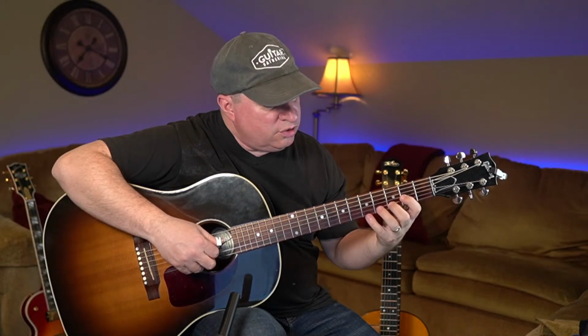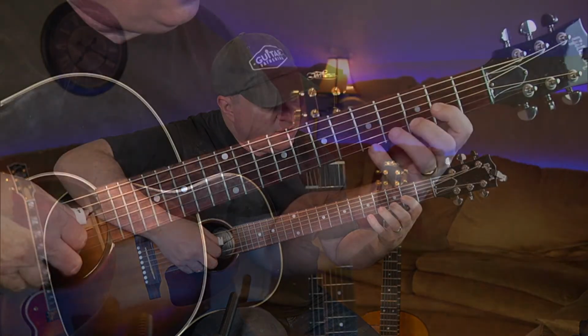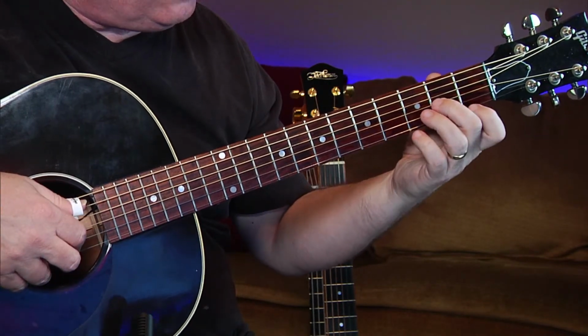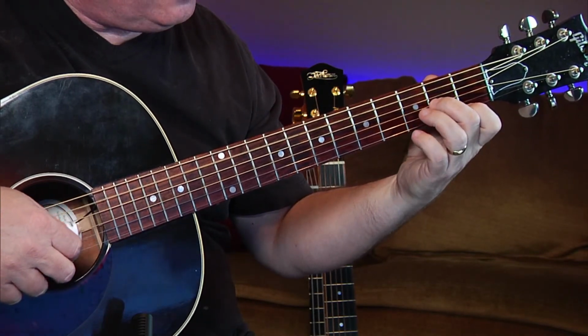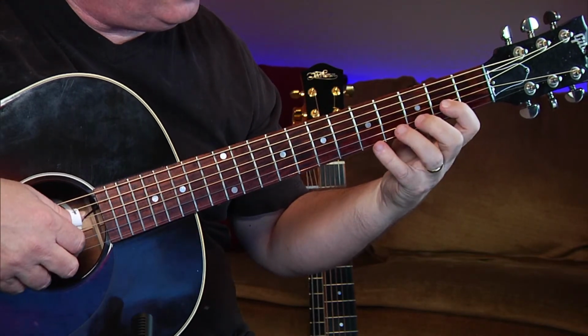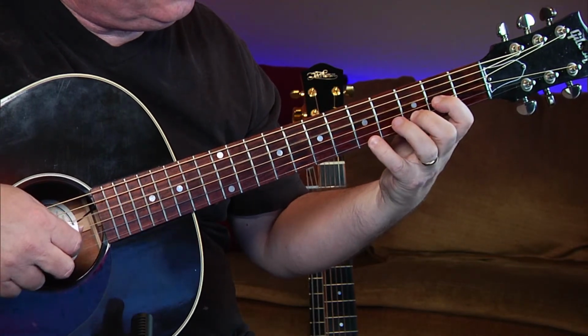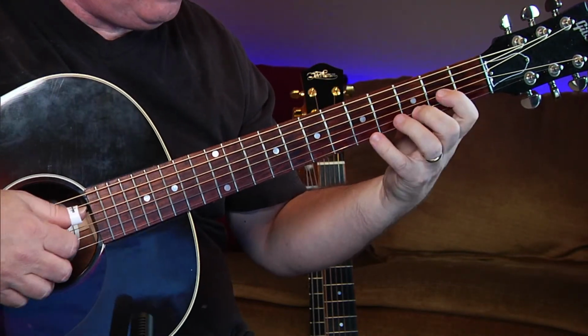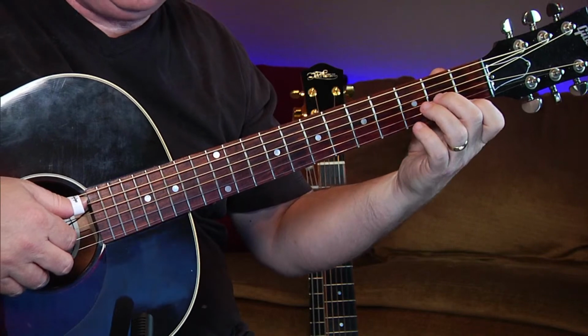So let's take a look at measure 6. See if we can play it really slowly. 1, 2, ready. Pinky on the A, first finger on the middle A, then first finger on the F. Do it again. 2, ready, go. So I'm moving from this shape to this shape.